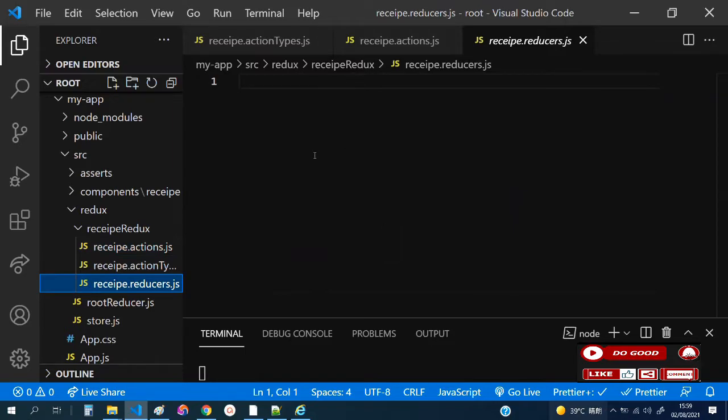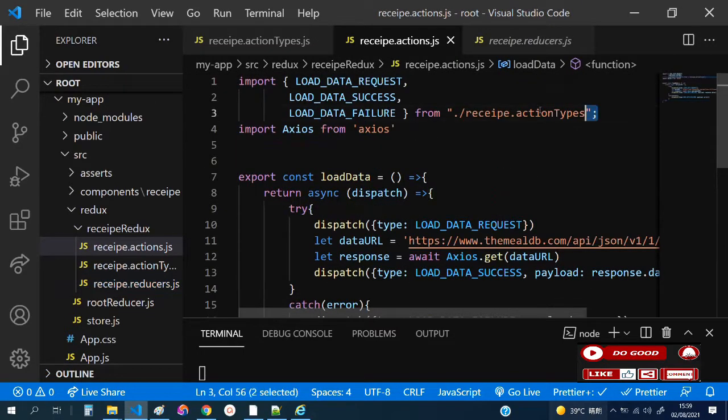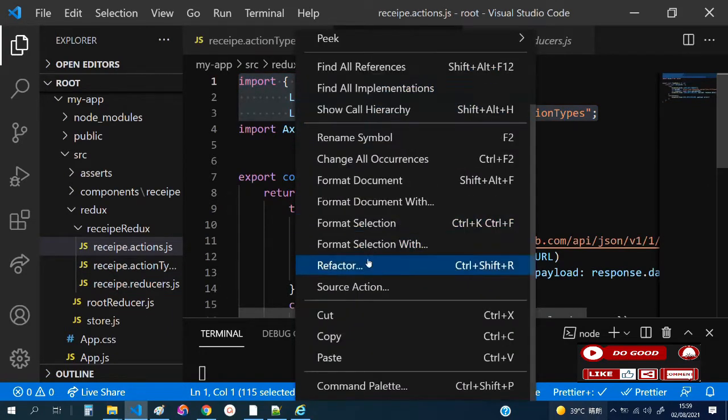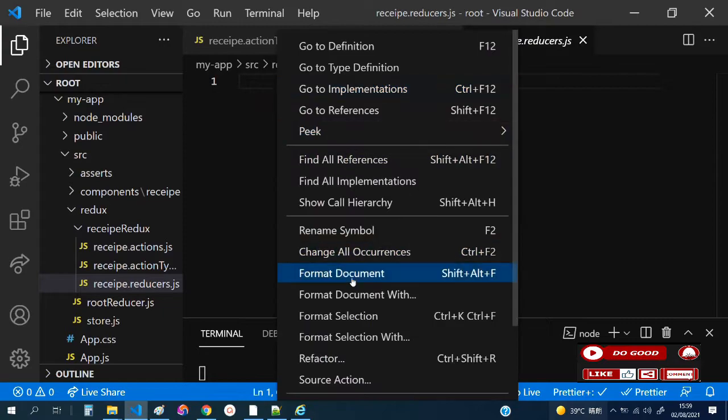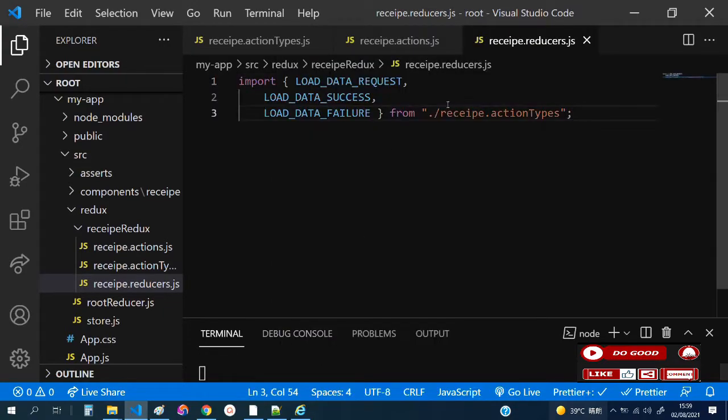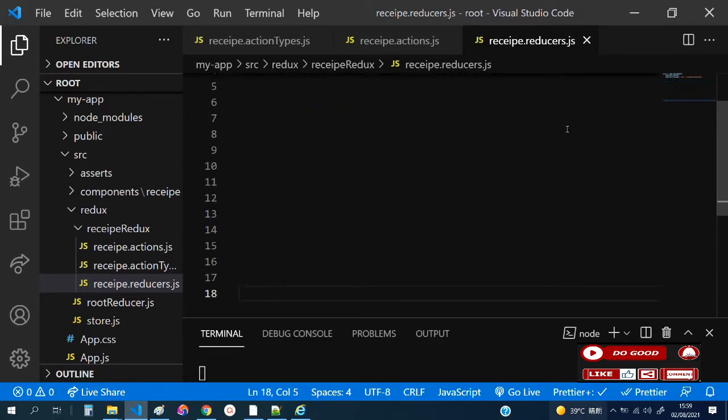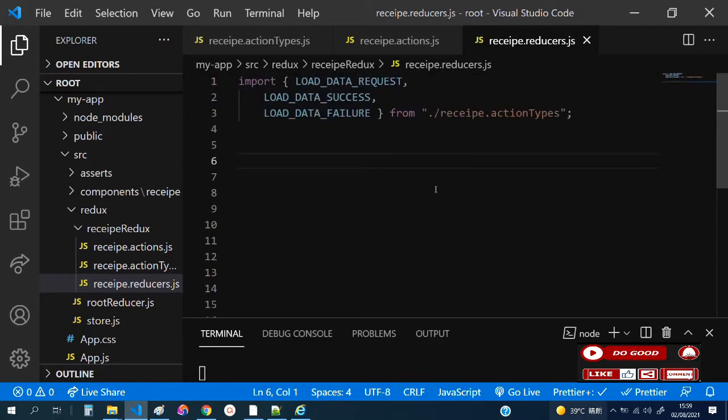Now next to do is to go to recipe.reducers. Now over here, what do we do? The first thing to do is to import the action types again because we need them. We imported them already, so let's go copy them. Good. Paste it here. Nice one. So now let's create a feature key in the store.